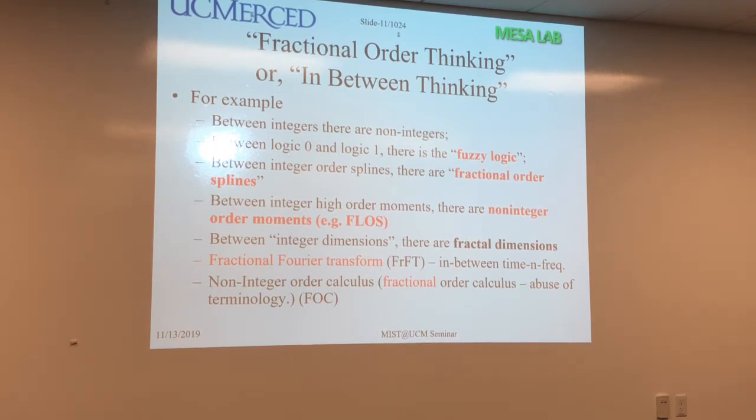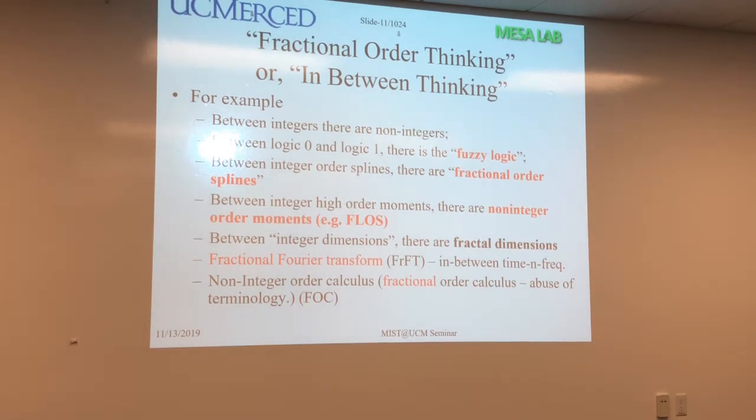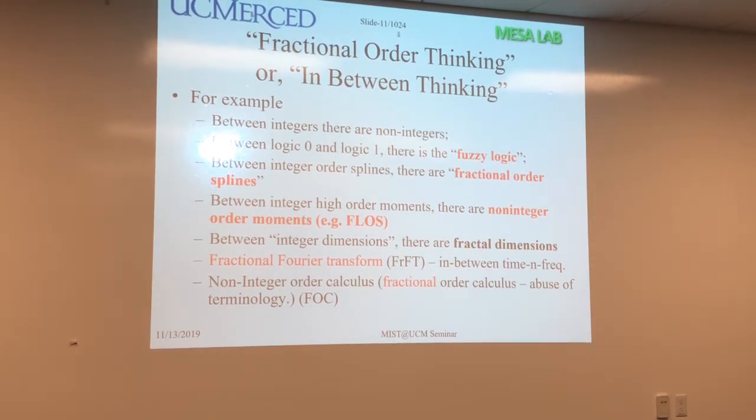And Fourier transformation, everybody knows that you can turn the signal from time to frequency. But what's in between time and frequency? It's a good question if you ask. There is a dedicated subject area called TFA, time-frequency joint domain analysis. But actually, the more general setting is the fractional order Fourier transformation, or FRFT. In the time domain, you don't see a feature. In the frequency domain, you don't see a feature. But in the fractional order domain, you might see some features nobody else can see. Isn't this useful? Of course.